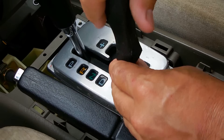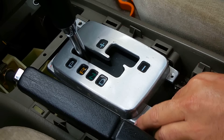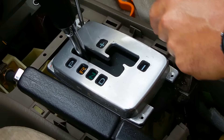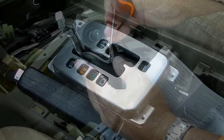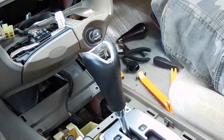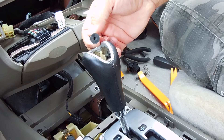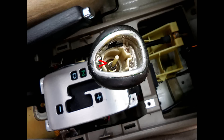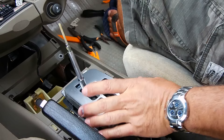Let's take these screws off here. This did have a clear coat on it but it wore off over time — I'll keep this, never know, I may want to re-spray it and use it again one day. So this is off, but can't do much until this is off. This one I really don't care about mangling — it should pop off. Take out the spring. Right here — this piece of plastic on top, or rubber, I think it's rubber. Pushed all the way down — this is being held down with a nut. The only way to get it was using a deep socket, 12 millimeter all the way down.